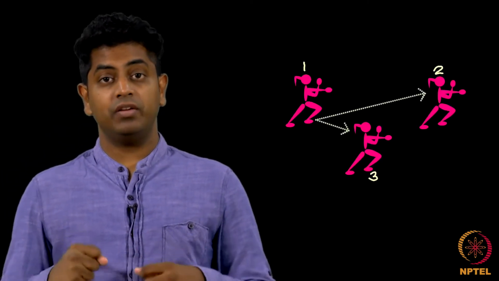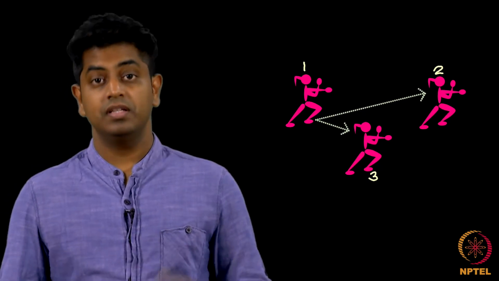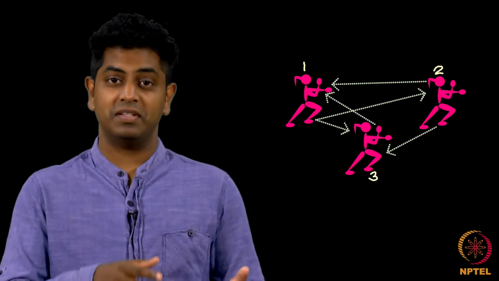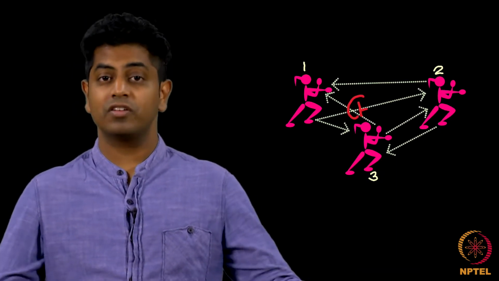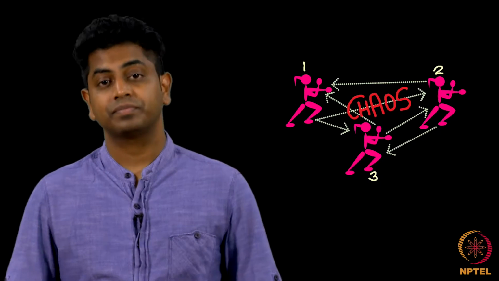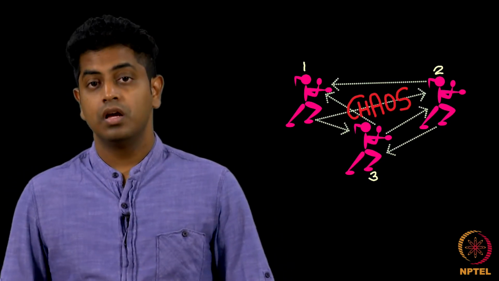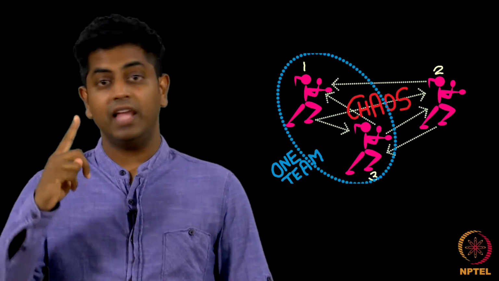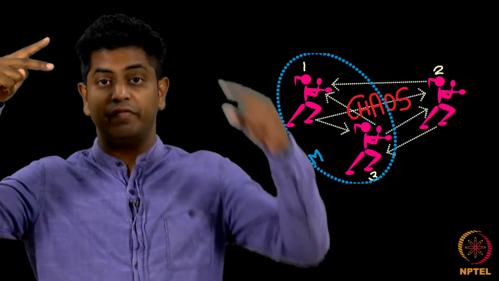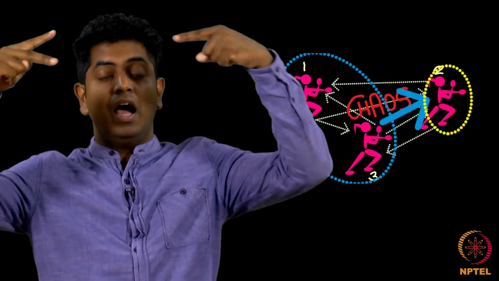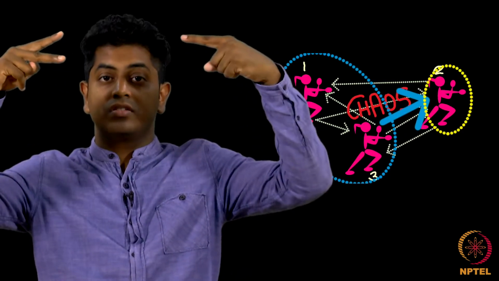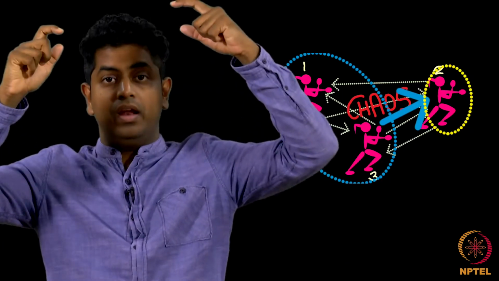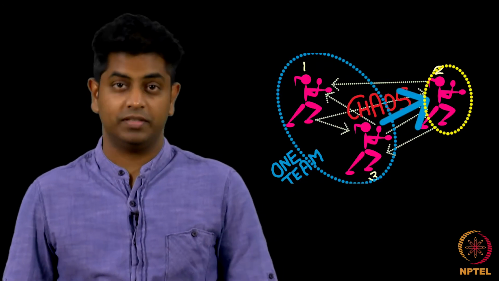The first person is trying to hit the third person and second person is trying to hit the first person and the third person is trying to hit the second person and the first person. It will be a chaos. It cannot be a proper fight unless two people get together into one team. In that case, these two people will fight with this one person, and there will be a win or a loss. But when you have these 1, 1 and a 1, the boxing ring gets very chaotic.